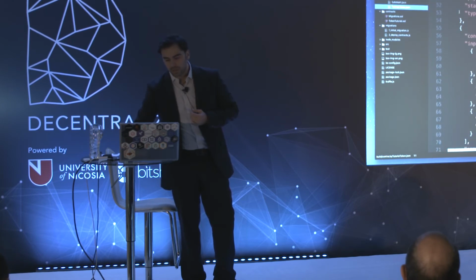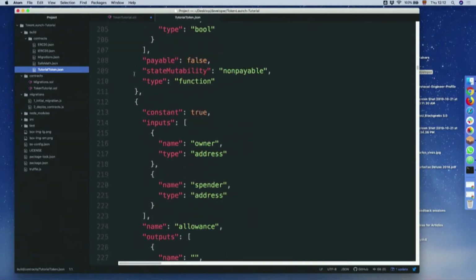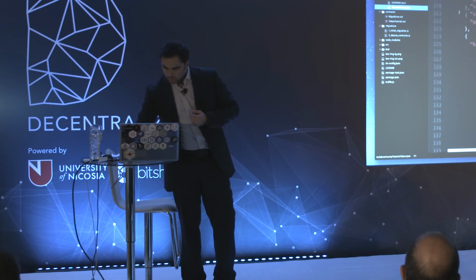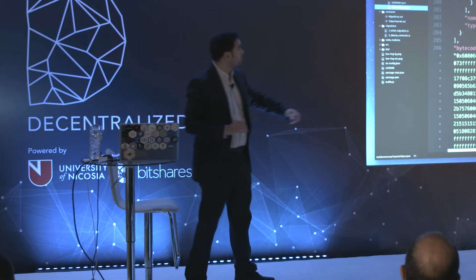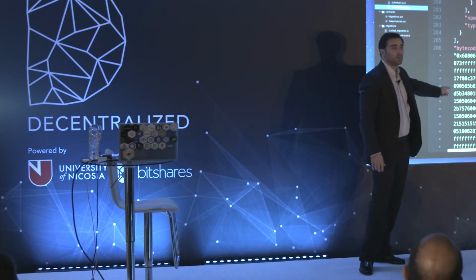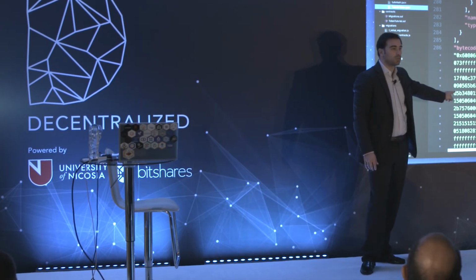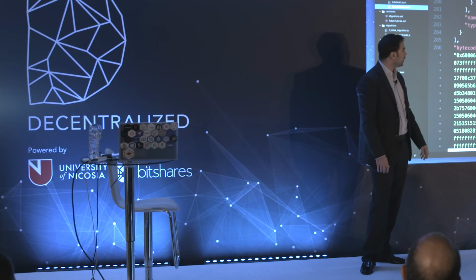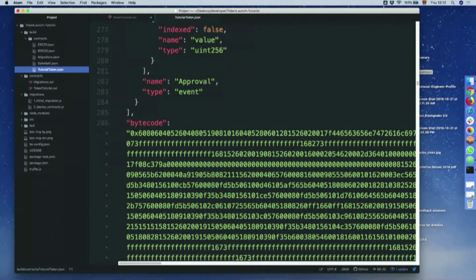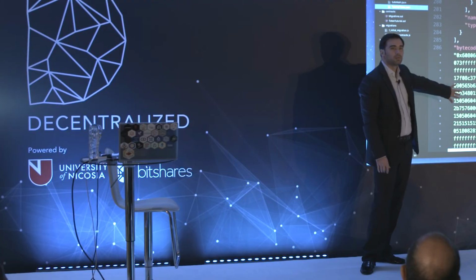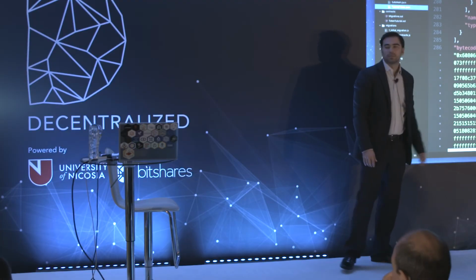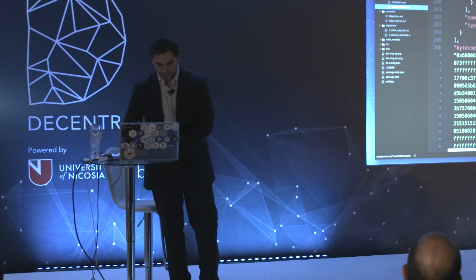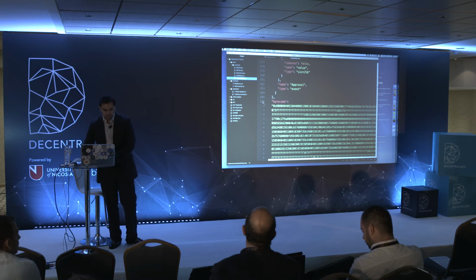So this is the ABI code of it and the JSON package. Let me make sure I tell you the right thing. And what you see here is the bytecode. This is what actually is written on the blockchain. This is what the Ethereum virtual machine understands as code. So really advanced people, that I honestly don't know how they do it, optimize here. It's crazy, honestly. That's completely above my capacity.